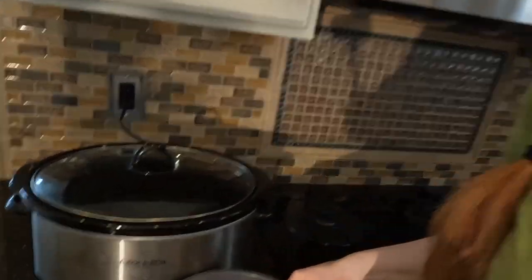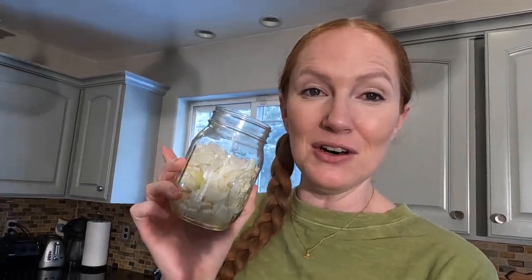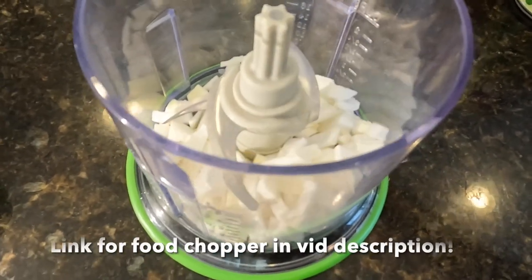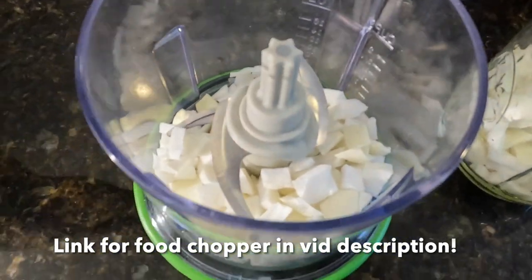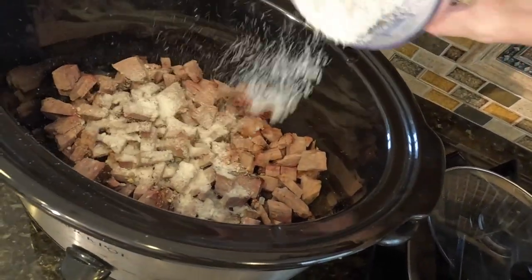Do not watch me to learn knife skills, because I am not good with a knife. There were a couple close calls, but I got my brisket chopped up and I'm going to dump it in the crock pot. Don't judge my stained crock pot — this one has been going strong since my husband and I got married, which was about 10 years ago. I have my freeze-dried onions, and because I want my kids to eat this, I am going to pulverize them in a little food chopper — a little Ninja — so I can get the onion flavor without big old chunks. Next, I'm going to pop open these cans and dump them into the crock pot.